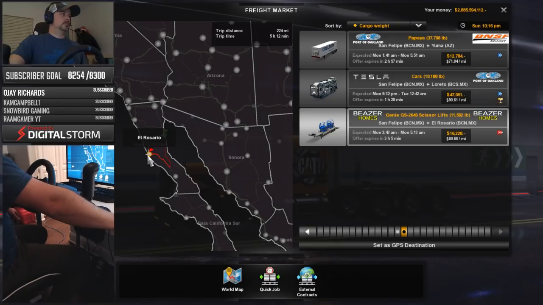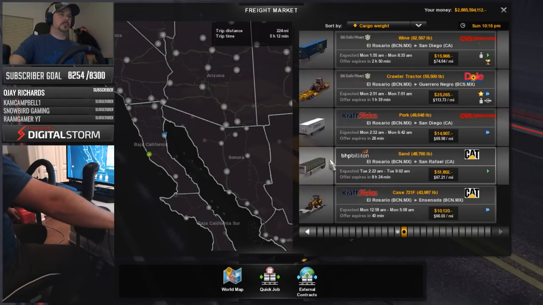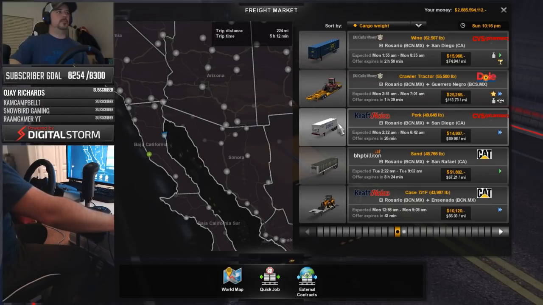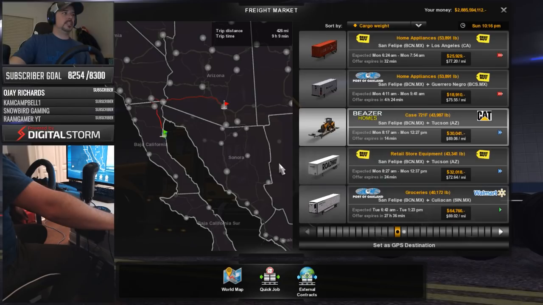Let's see what's in El Rosario. We do have at least a heavy haul in there. We've got some other things. Sand. We can take some groceries. We've got an office, so we could give all that the official name of a construction trailer. All right, let's do that. Let's just take the case. Nope. Let's take our Genie lifts on around.